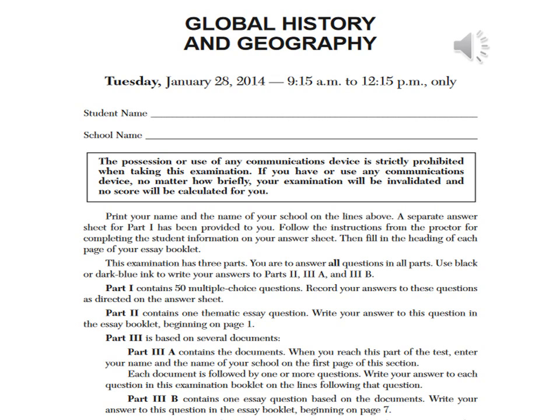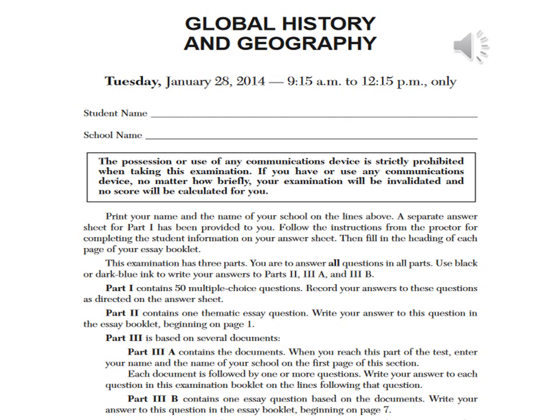It's going to have the documents, so sometimes you could be given a political cartoon, sometimes they could give you a map question, sometimes they could give you a short passage, followed by a set of questions for which you're required to write very short answers. So it's really easy because the answers are right in front of you. The DBQ part is, from my experience, something most of my students never had any trouble with, but we're still going to go over it.